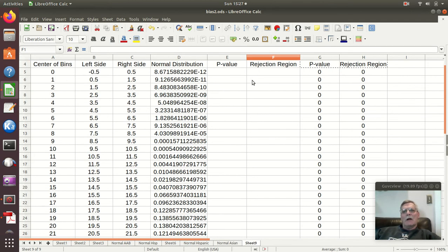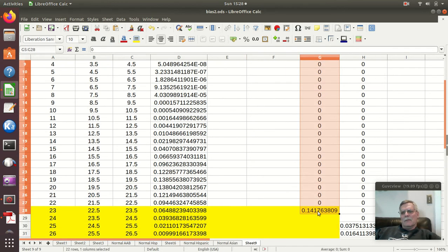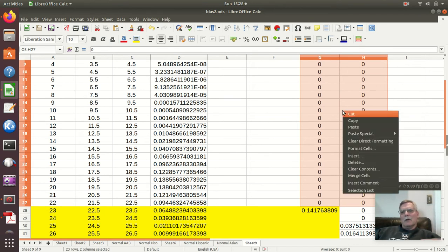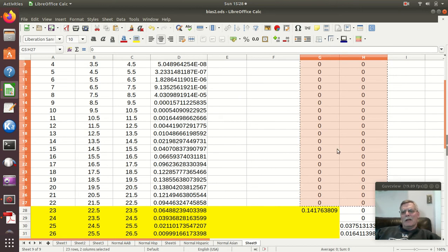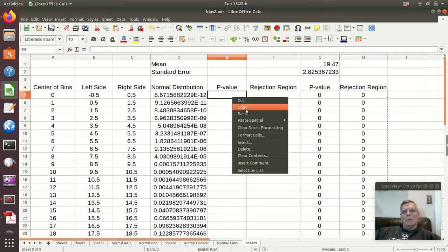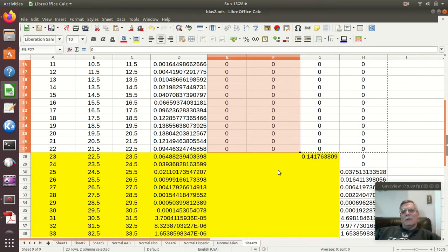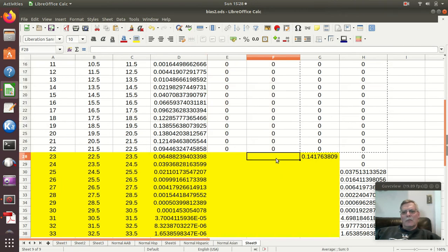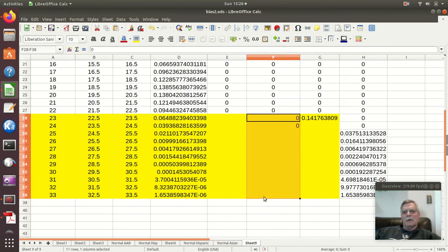And so now I do need all these zeros, and so again, I can just make them again or something like that, but I'm just going to copy, and actually I could cut them because I didn't really need them over there, and paste. And so I've got all those zeros, and then I need a couple more zeros here, so there's a 0 and there's a 0. I'd like everything centered so I can see it a little better. So I'll center it, and these probably need to be centered.